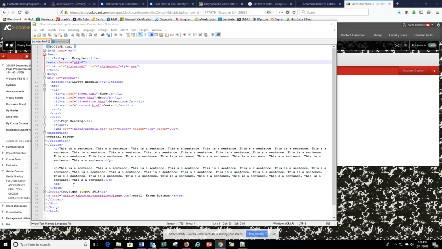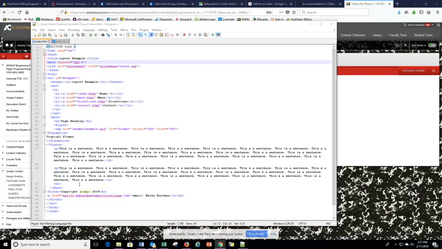If you remember, that little space I had between my main and my footer wasn't bleeding all the way over, so I put a little break code in there just to make my main extend on down to the footer. You can work BR codes into your code to do all kinds of things like that for you.